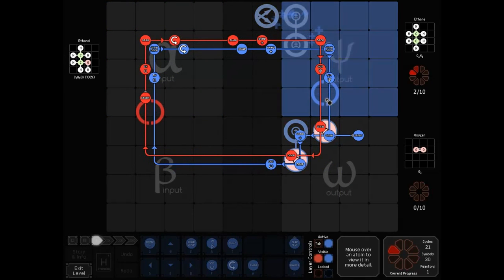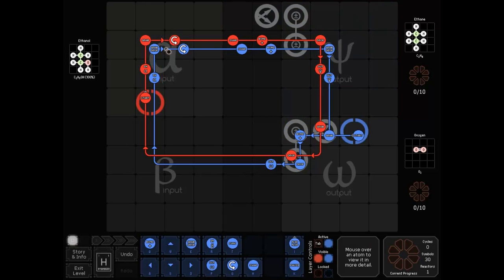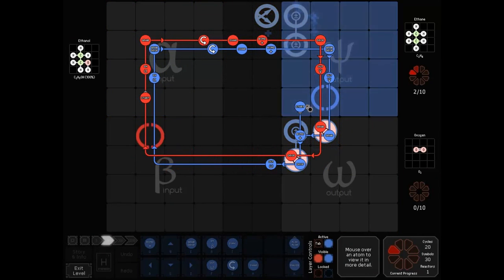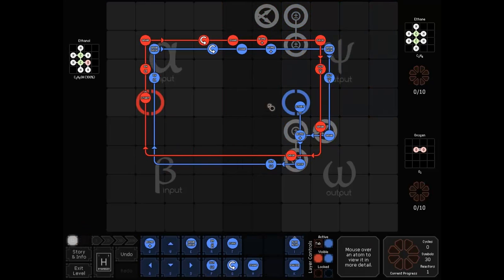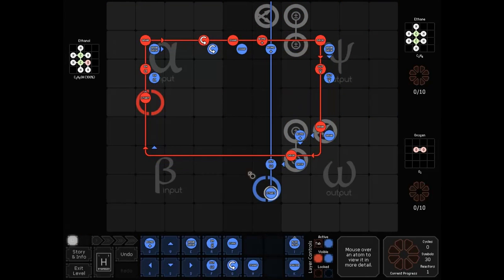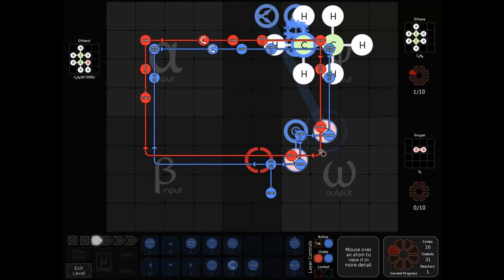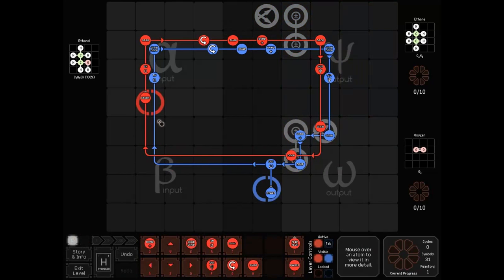Red dropping. Blue goes. Grab. Okay, I would want red to also hit a bond here, so I'll need to have red come a little faster. Is that what it needs to do? That didn't work. Let's put blue here. Just trying to work out the timing so that everything works. There. Another red bond here.